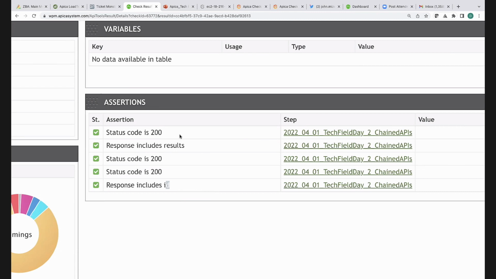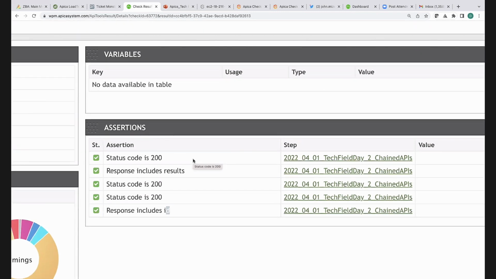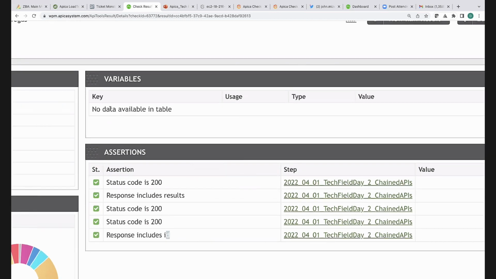So you can have 100 different assertions in this if you want to test the response content, whatever you want to test, because we capture the full response content, headers, things like that. So whatever you want to look for and report on, you can add that as well. If you have variables in your script, they will all show up here. So for example, if you want to show what value a variable had in your Postman collection during runtime, and you expose it in Postman, it shows up here.